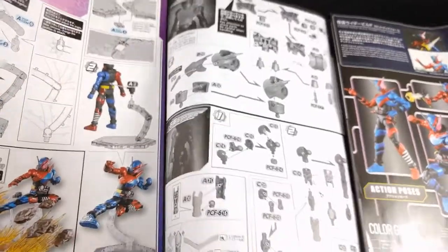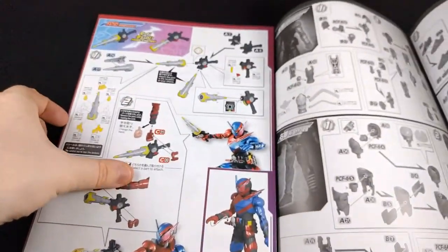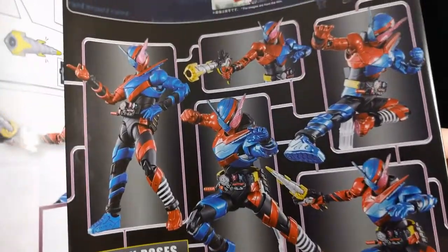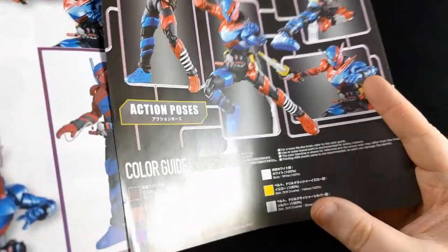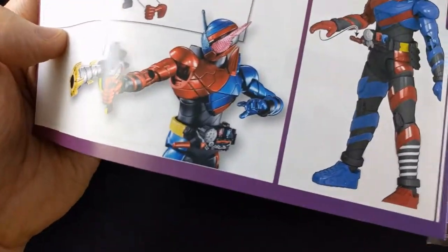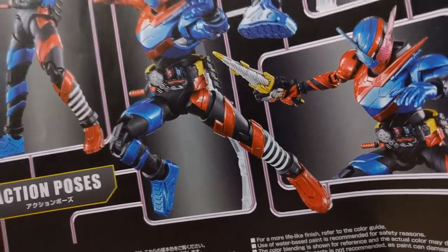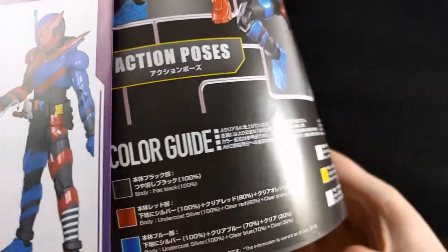First, sticker sheet A. The torso. Yeah, pictures of it done up — obviously painted. Good color guide. It might be really tempting to try and paint this kit fully. The yellow's gonna be more for the weapon part, and a little bit of detail around the belt. But painted up, it looks pretty good — very tempting. Might have to try and attempt that anyway. I'd have to buy a whole lot more paint, because I don't have the paints to do this one. We'll see when it gets closer to time to actually put this one together.